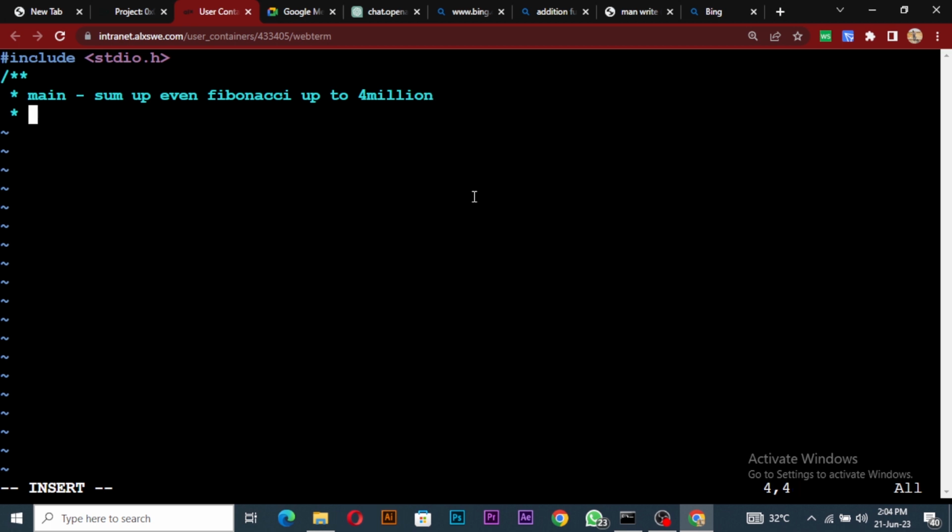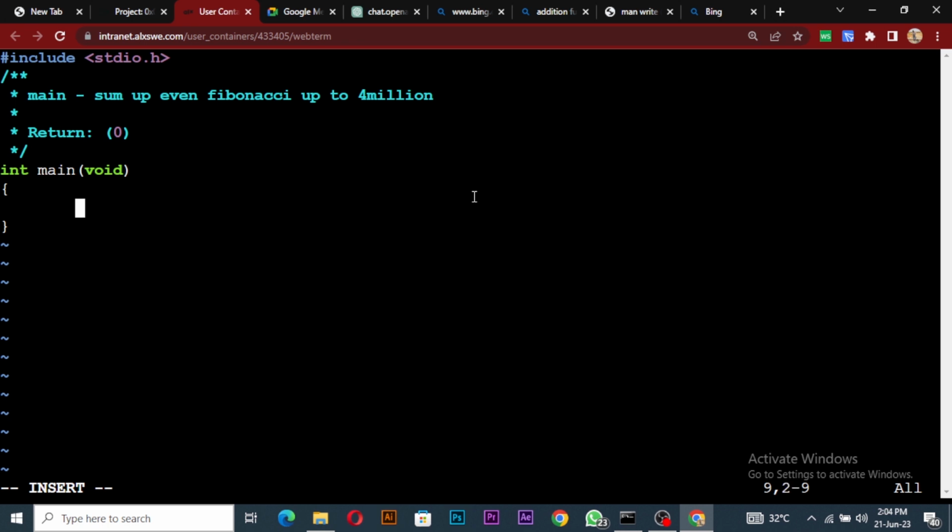So do we have a parameter? No. So since we don't have a parameter, we have a return type to be probably 0, right? And then that should end it. So we have our int, since it's returning a number and we're not passing it an argument, so it will be void. And then we'll have our braces. So this will house our code, right?